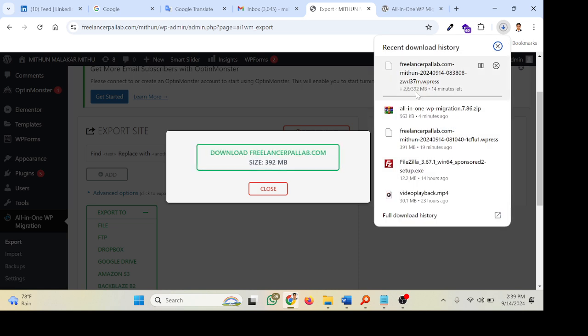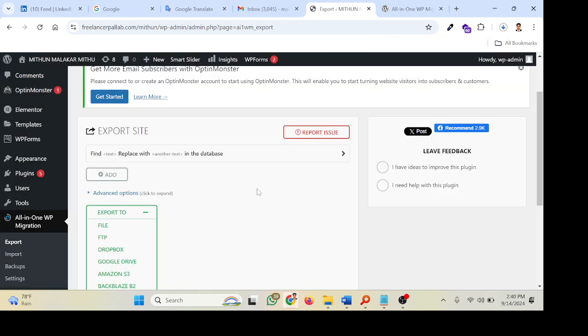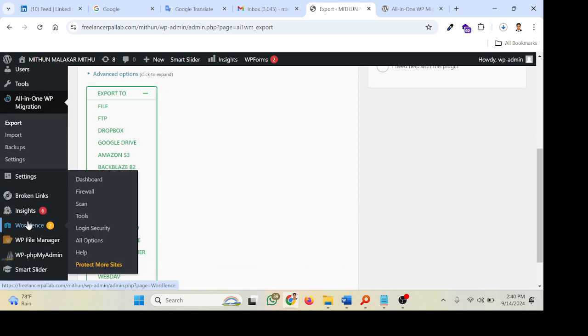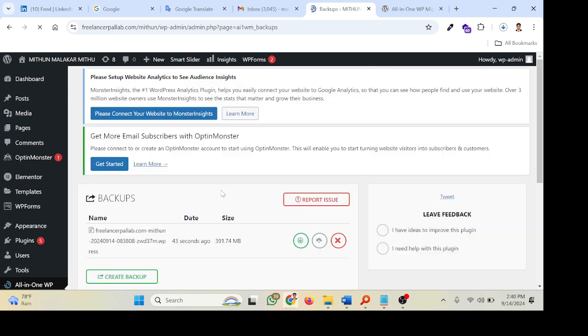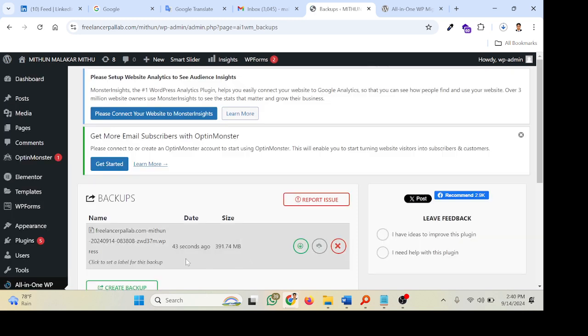My internet speed is very slow, so it needs around 12 minutes to download properly. We close this pop-up, move to All-in-One, and click Backups. You can see a backup file already available on the WordPress site, made 43 minutes ago.